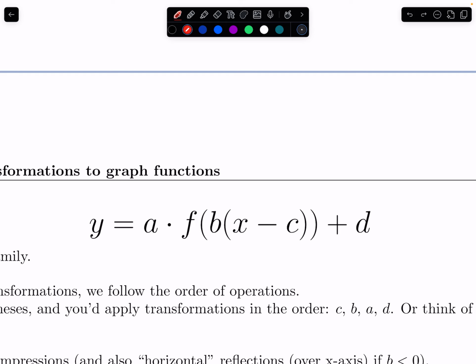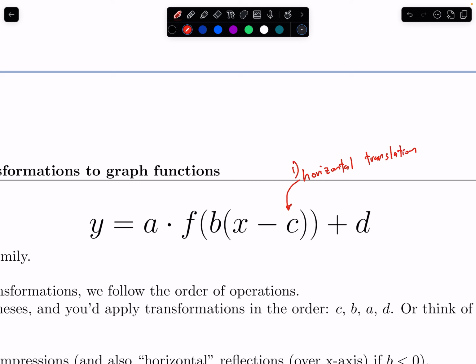And that's the original f of x, but then with a bunch of translations, right? Here, this is a horizontal one. And I'm showing you in the order that it's applied. Why is it this order? Just think about the order of operations. Order of operations says parentheses first, right? Remember PEMDAS, the whole thing? So parentheses first, horizontal translation, either left or right, depending on whether this is positive or negative. It's the first thing, step 1.